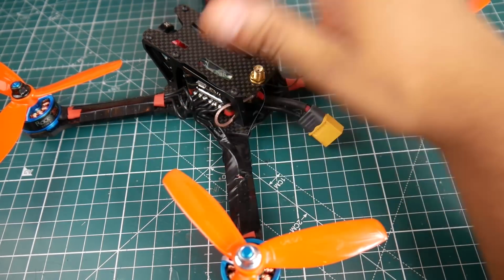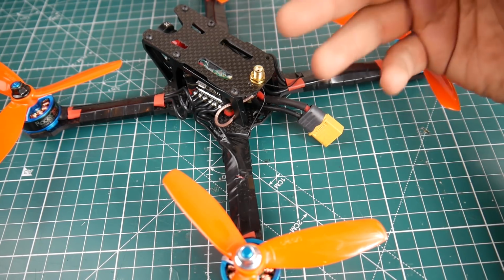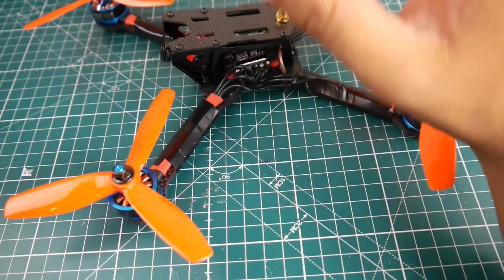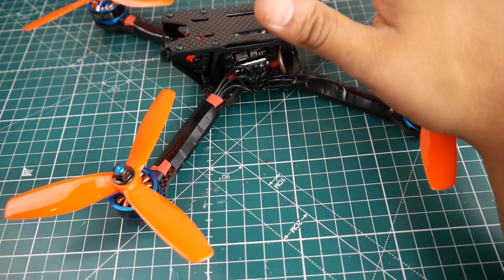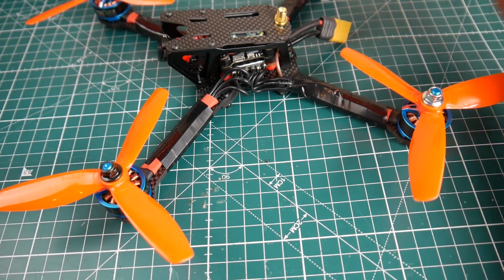We're going to test it on the same quad here. And I do have a bunch more motors to test that I've gotten in from RCN Power, some more T-motors, and I'll be testing those later on. But overall, right now I'm just coming back to tell you about these motors. I didn't have any issues. They flew very nice. No weird noises. The bearings are good. There's no play in the bell, at least on the ones I have here.